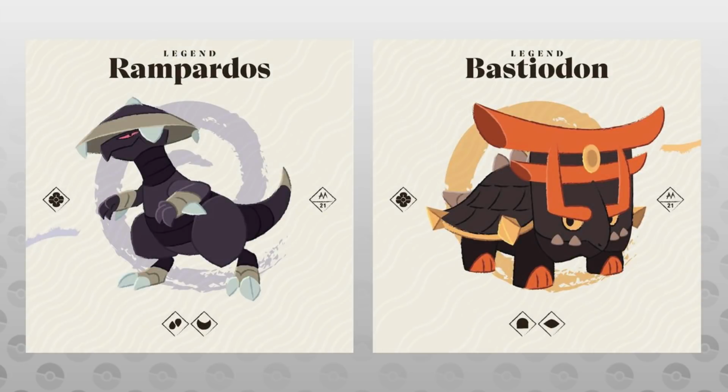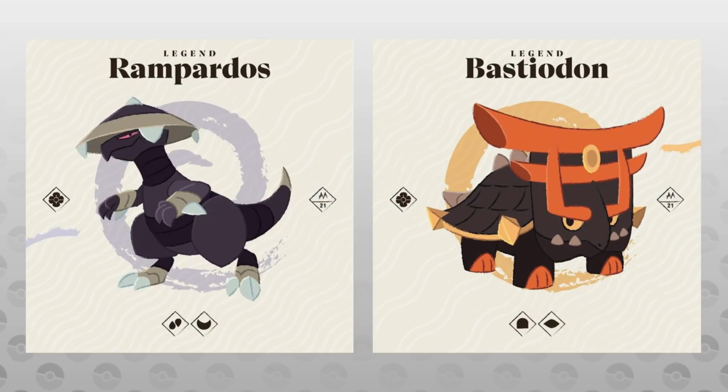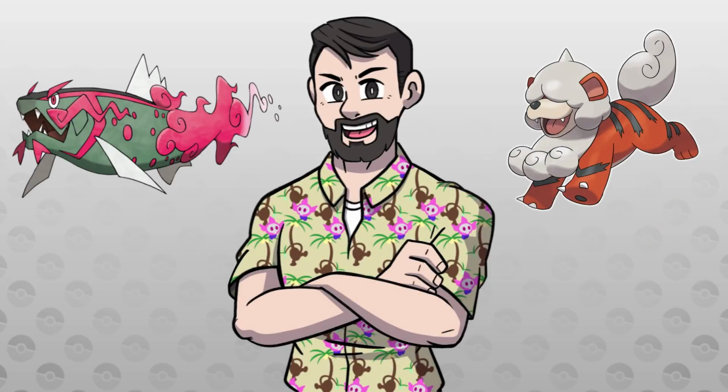Next up we have something that might be a bit of a stretch, but I think would be really fun. 2 new forms for Bastiodon and Rampardos. These have very traditional Japanese inspirations, and would just be really cool additions to the game, seeing as Legends is leaning more into the Japanese style with Pokémon like Basculegion and Hisuian Growlithe.